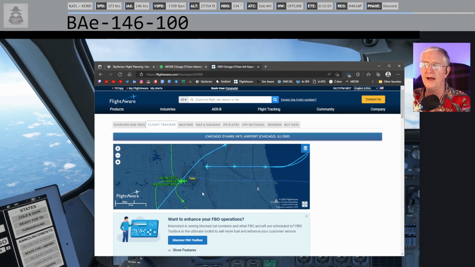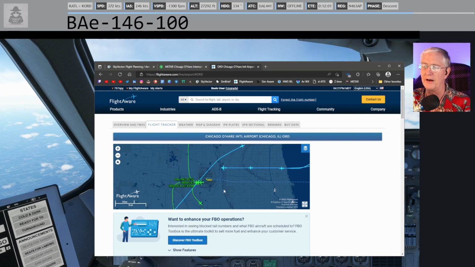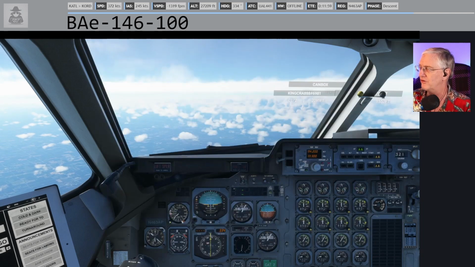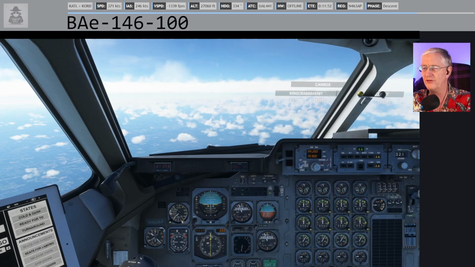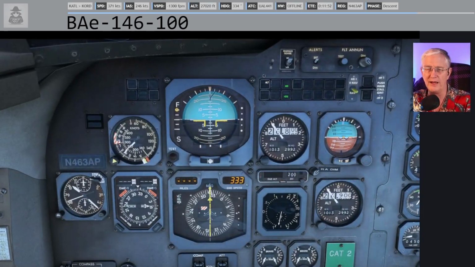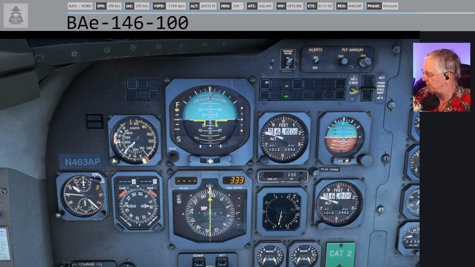If I wanted to be a little bit better pilot today, maybe I'd go back to the original runway. But let's just go ahead and stick with the plan, because this is only sort of the second time I've flown the airplane on a complete flight. I powered it up at the gates and stuff, but that's about all.